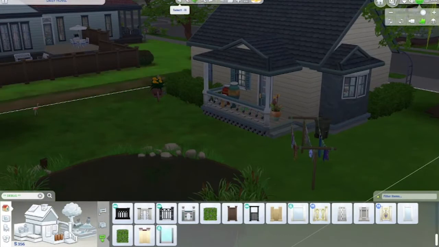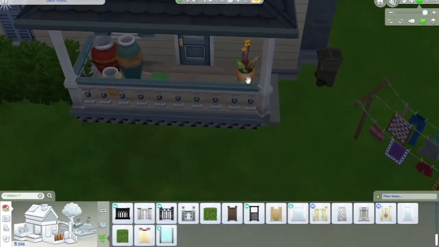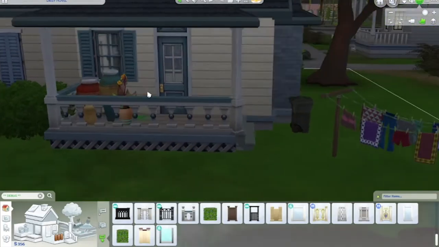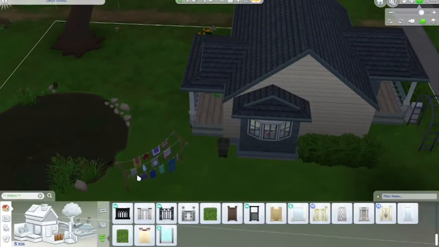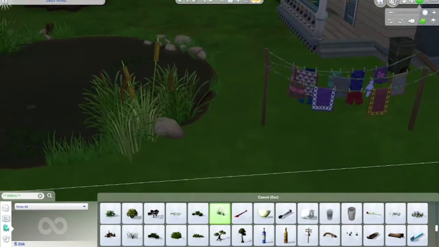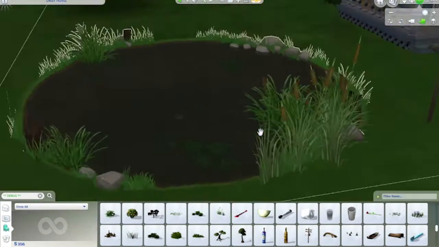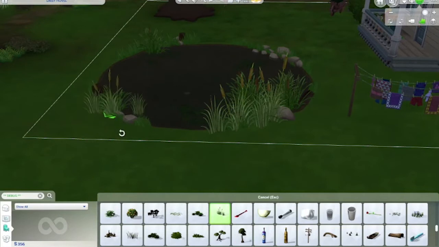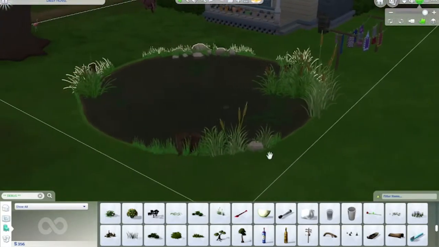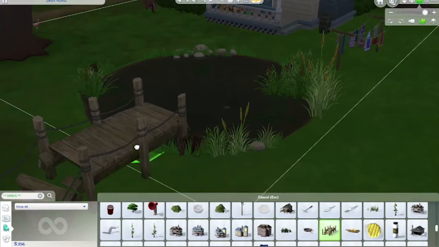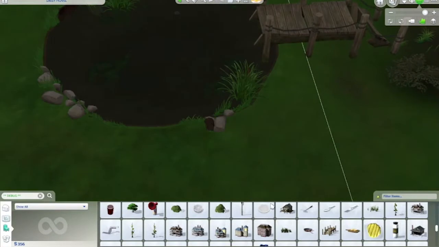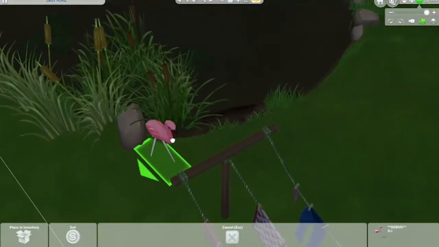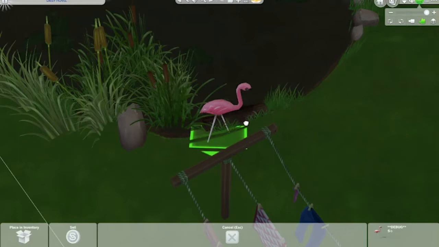I added that fishing pond in the back too. That's from Debug as well. If I have a lot of yard space, I love adding that to my little homes. It's just so much fun to play with because it's got the animations on there, so you really feel like you've got a cute little pond. Just by placing one object, and then your sim can go back there and fish too, so it's usable. I love putting that little broken down dock just hanging off the side of the little pond. I think it looks so cute.